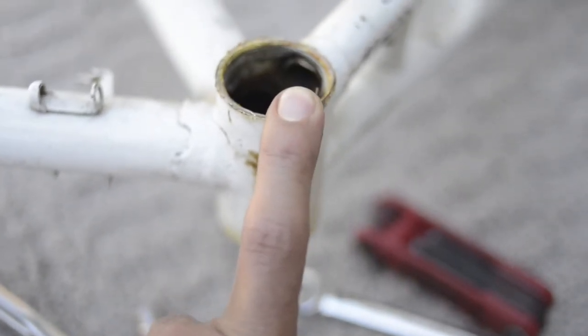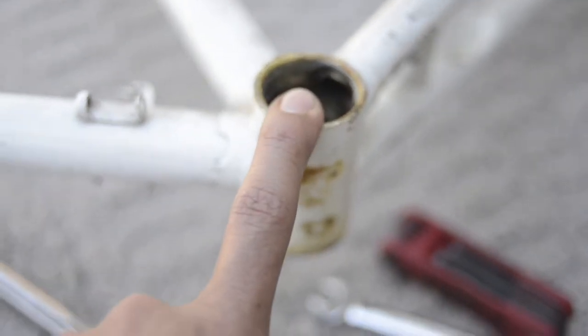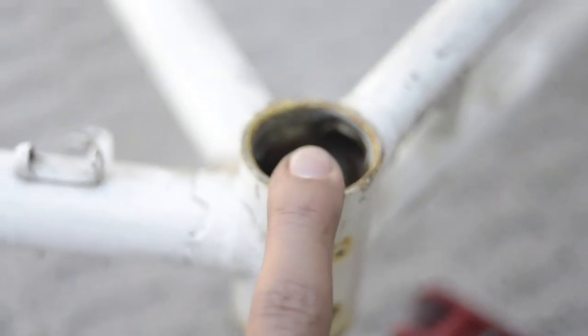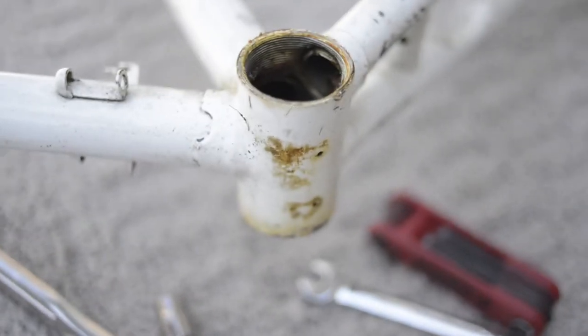I'm going to use the Velo Orange cartridge bottom bracket. So it's all in one piece with the axle. I need to figure out my cranks first to figure out the length of the axle that I want, but what we'll need really. But the good thing is managed to get this off. Frame is pretty much all set. Just need to do the seat post now and the handlebars on the stem. So let's keep going.